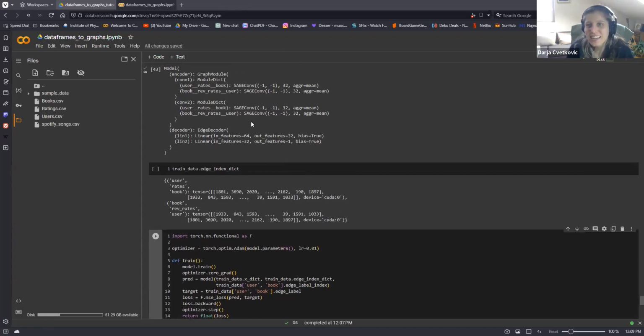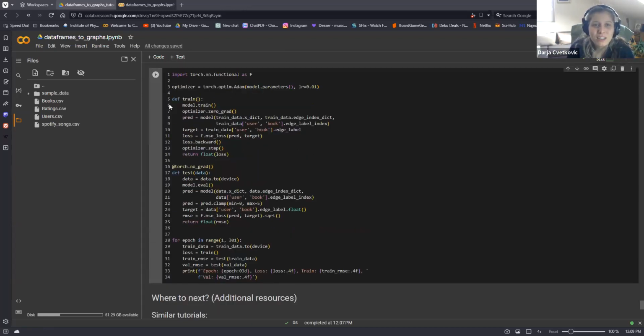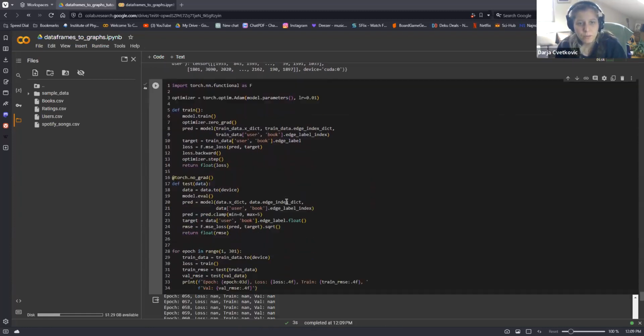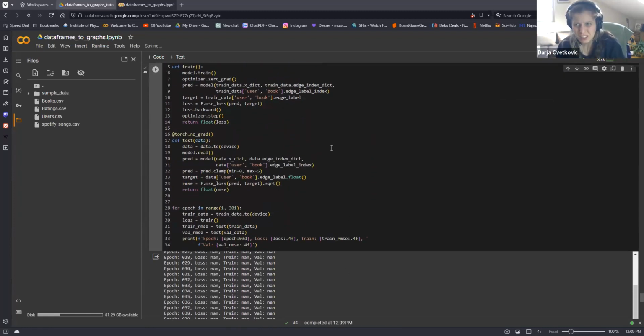Actually, as you see, I didn't run this code. I mean, it works, but I think I've reduced the data too much, and there's not much information in this data set. I just wanted to focus on how you would convert the data. I see nothing happens. I'm still not sure why, but I think the numerical values in the vectors I provided are not good, and the data is very reduced.